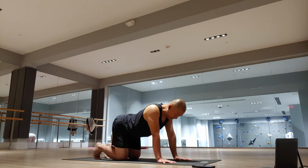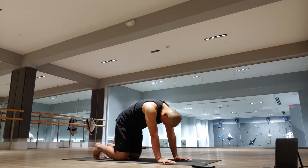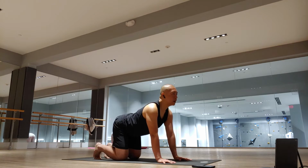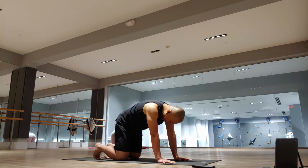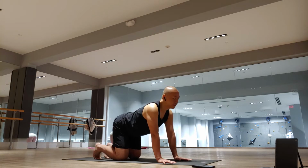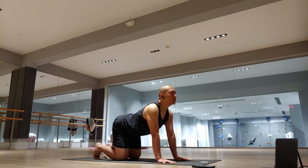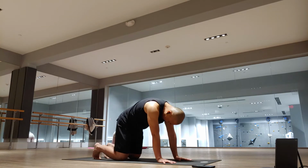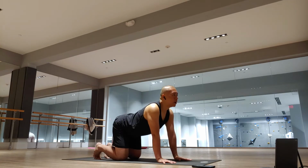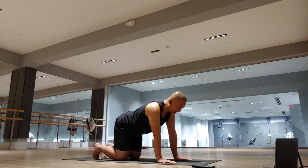Inhale, draw the navel down, raise your tail, raise the back of the head. Exhale, round the spine. Inhale, arch. Exhale, round. Inhale, arch. Exhale, round. 2 more. Inhale, arch. Exhale, round. Cow pose. Cat pose. Come back to your neutral spine.